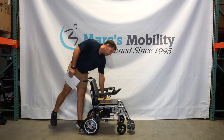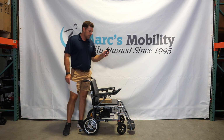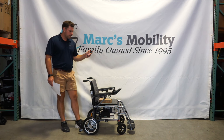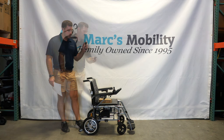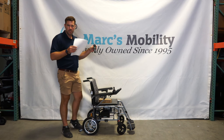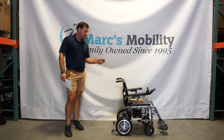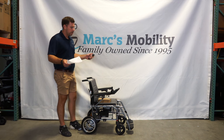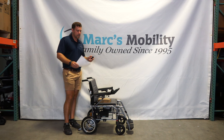The cool thing about this unit is if you have it on and you request a remote at the time of order, you can pair the remote just like you can with all the rest of the ComfyGo equipment. When you have the remote paired, you can actually drive the unit from the remote. This is the universal remote for all the ComfyGo equipment. We do have a pairing video too if you need to see that online. With their bigger units like the 7000 auto fold, we were getting about 60 yards total distance on the remote.